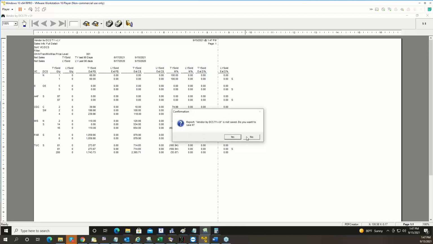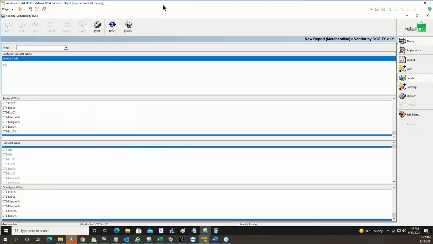All right, so with merchandise reports, you got 16 slots, 16 mailboxes to put data types in. So you could do 1 month ago, 2 months ago, 3 months ago, back for 12 months. You could make a trending report month by month, by item, by vendor, by department code, by whatever you want. Hopefully that makes sense a little bit.